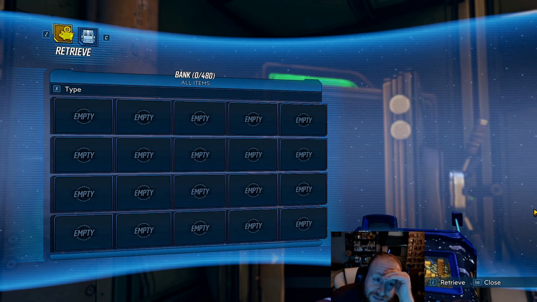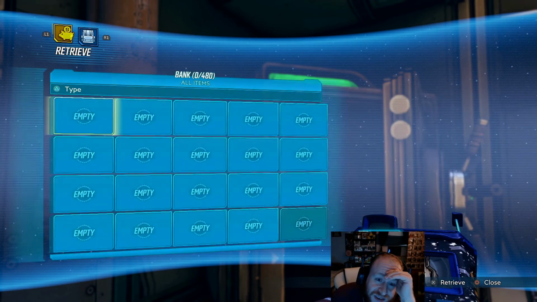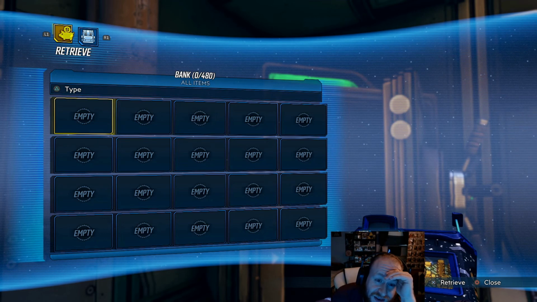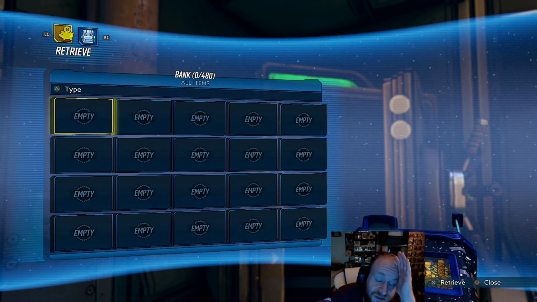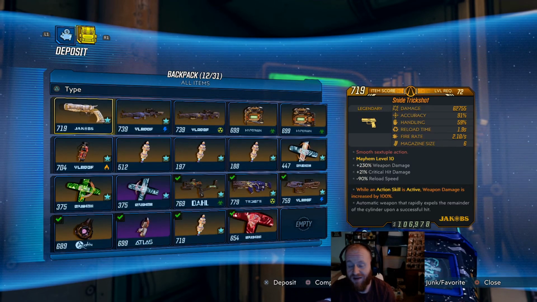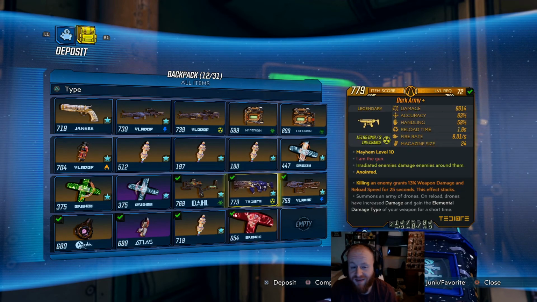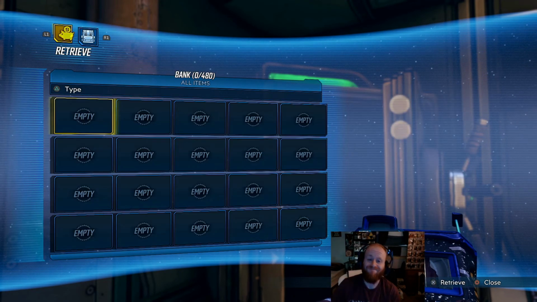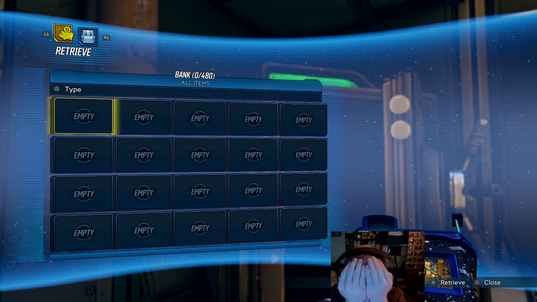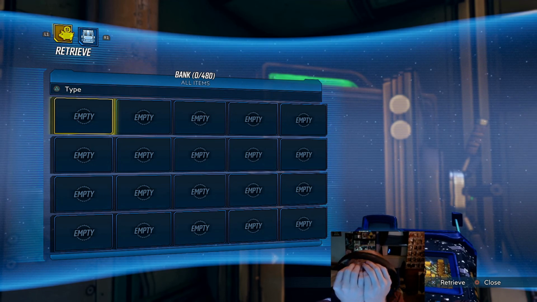What happened? All of my gear that was in my bank is just gone. For some reason my plasma coils got deleted too, my tizzies got deleted. Oh my god, I have to go re-gear again.